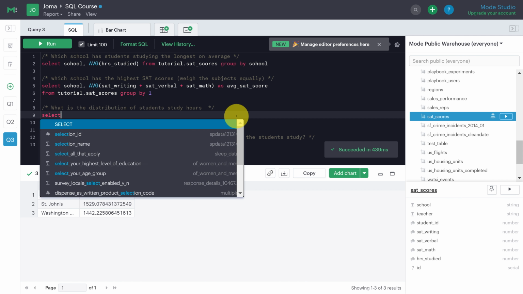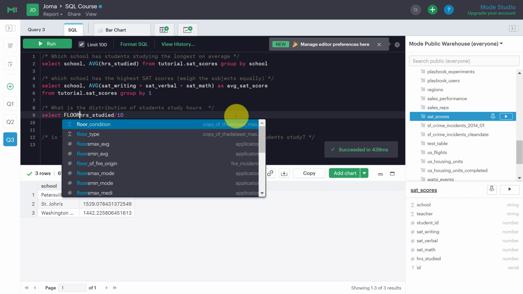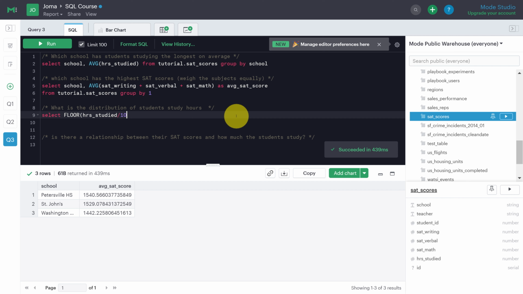The x-axis should be the thing we group by. So for example, hours studied. But then I want to group them by 10. So how do I do that? Well, I could divide them by 10 and then floor it, so it rounds them down, and then remultiply by 10. I don't want one bar for each number because that's not going to be that useful.